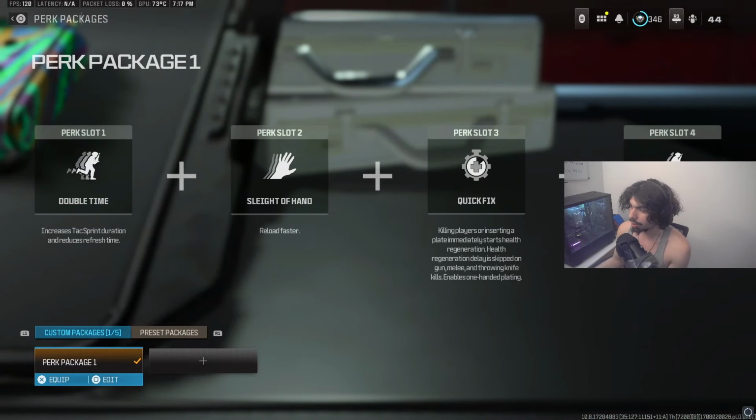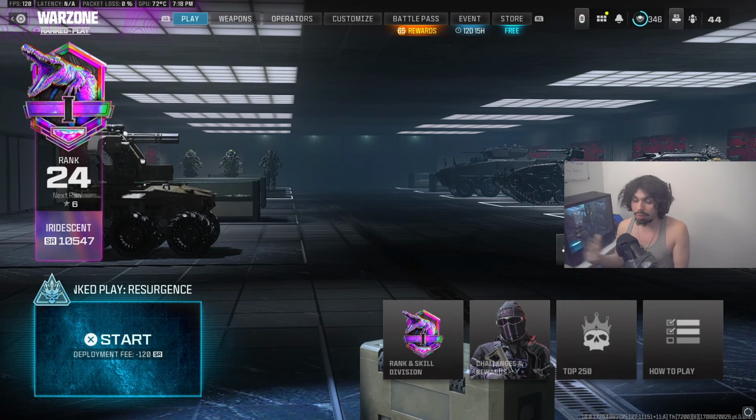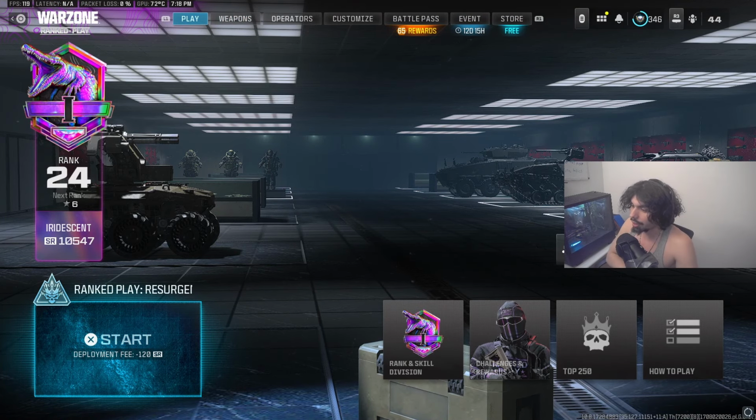And of course I explained the perks that I've used before, but these have helped me out a lot, especially Quick Fix. That thing is amazing. And usually I'm just landing at Winery every single game over and over, never stop that.